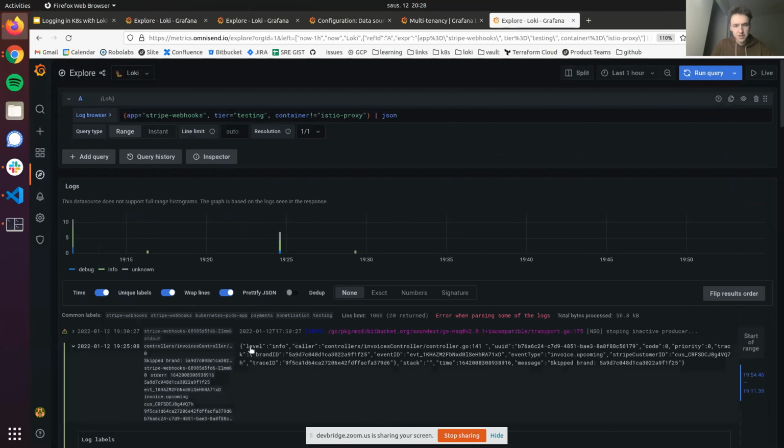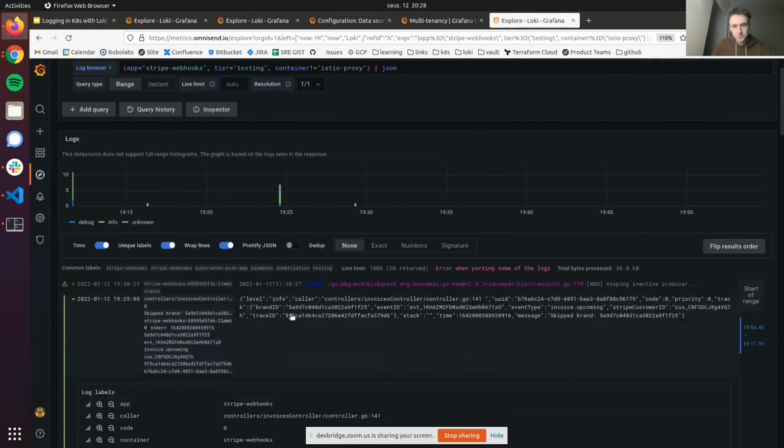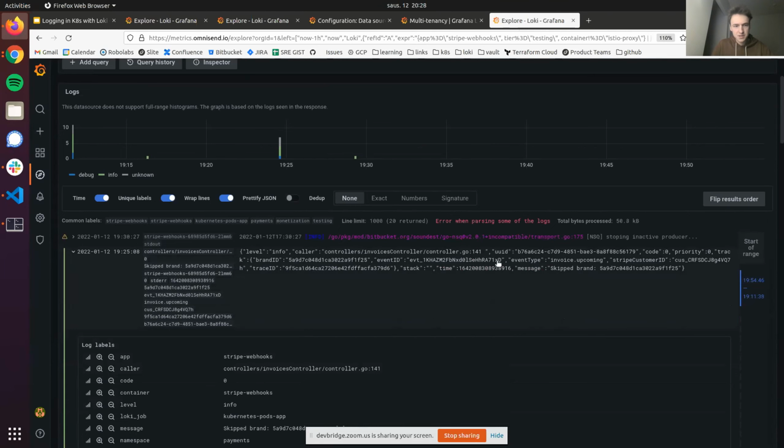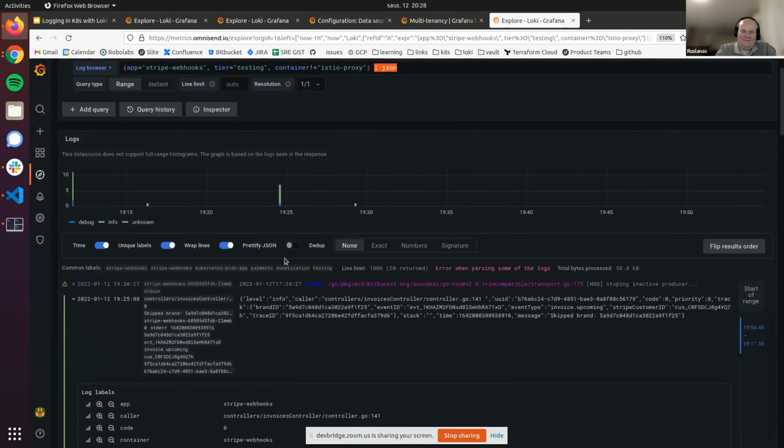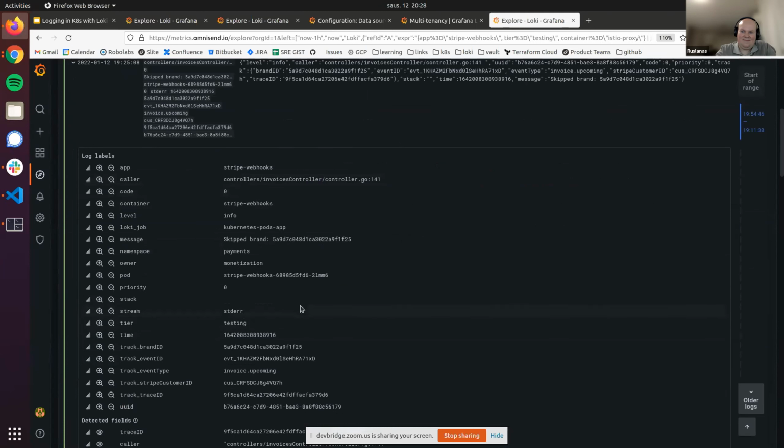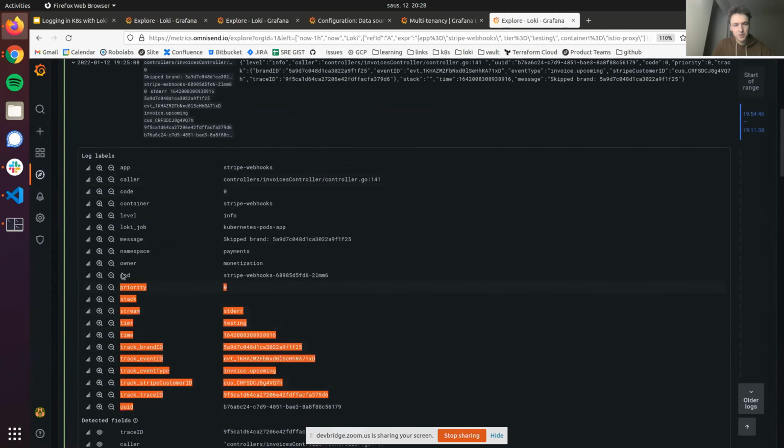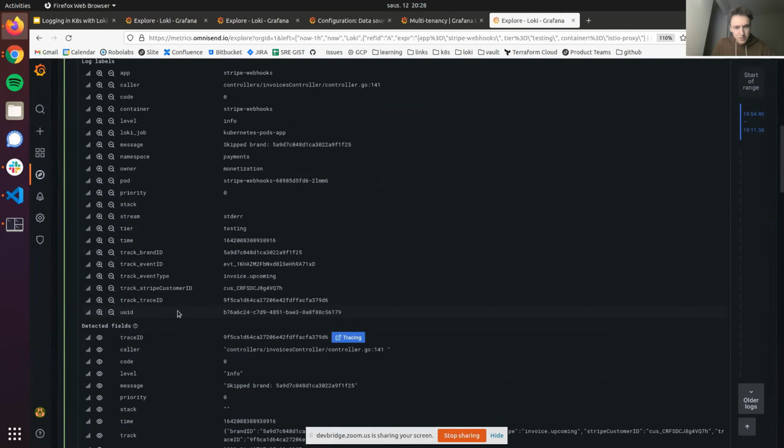Right here we have a JSON log in the log message, and after applying | json, you can extract all the fields and use them for all different kinds of things. And I would share my screen for one more thing.